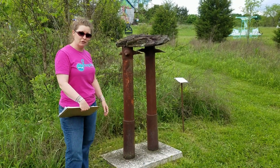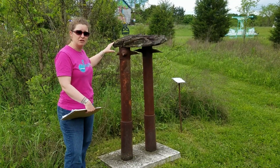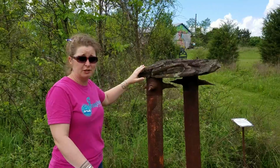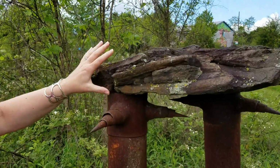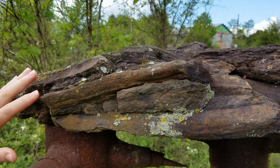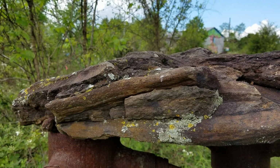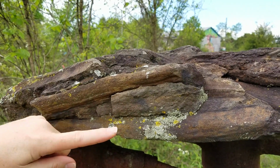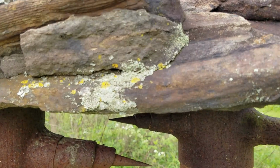So this is kind of a different piece from Erica, which we love because it integrates a lot of different materials. This piece is called Mass Extinction, and if you look closely, it incorporates a natural stone here that's encrusted with a fossil of an extinct plant, which you can see right here. It's been outside now for several years, and it has lichens growing on it, which is really cool. I see a little ant running around over there.